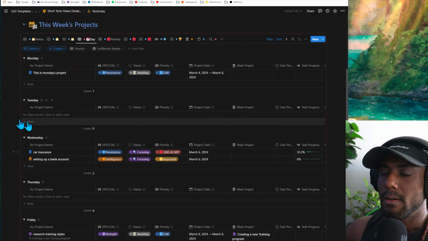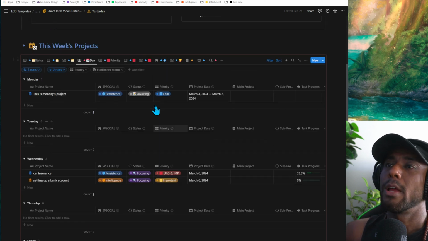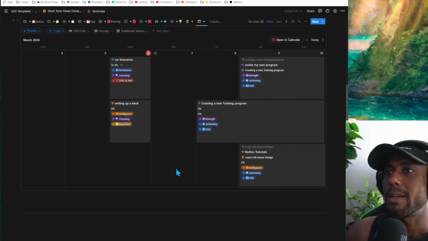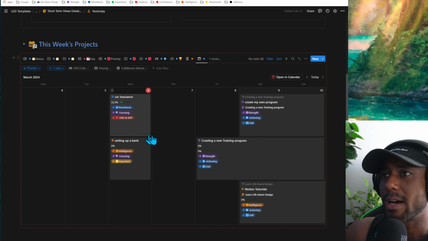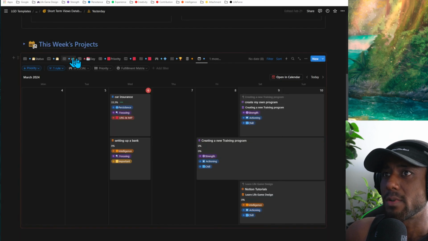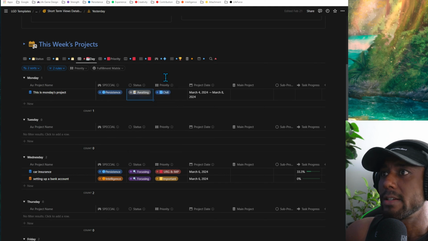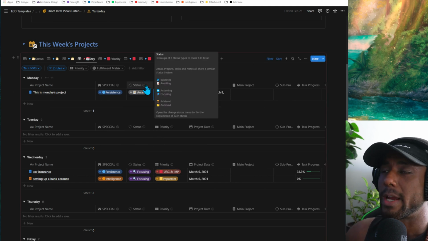But it's really handy to view it in this list over here. A better and more intuitive way of using this is just by going to the calendar right at the end. But as you can see, it's a lot harder to edit properties straight from here because you have to open the page to edit the properties. Whereas in this view here, I can just edit the properties very easily by going like this. So I found it handy to do that, which is why I added this in.